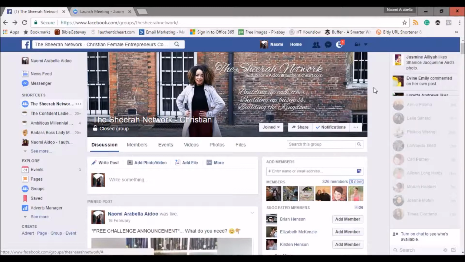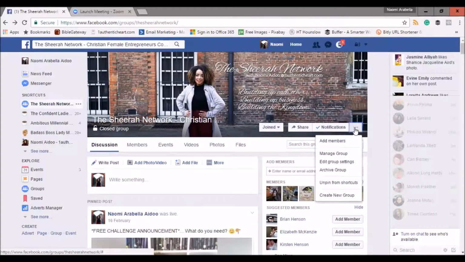That way, when you are sharing it with other people that you want to join your group, it's easier for you to paste it in because you can remember it. But equally, it's just helpful for you because it looks nicer, it's more aesthetically pleasing, and it gives your group a real branded feel so that it's not just a bunch of numbers that Facebook have made up. So I just want to quickly show you how to do that.